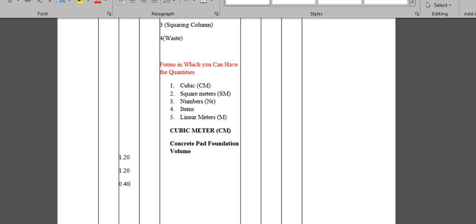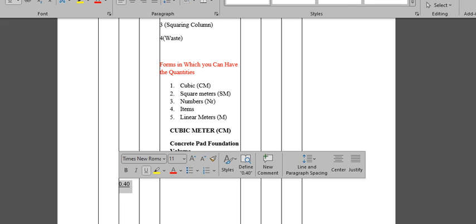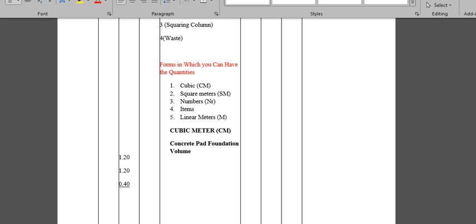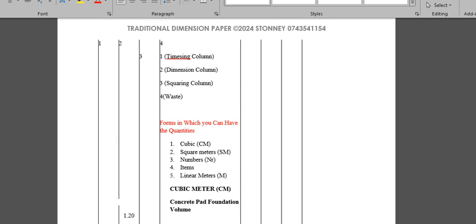Once you've entered that, you need to do what you call underlining. You need to underline this. That is what we said, and that is what the rule says. You underline it fully, so that the line runs across and underlines all the quantities that you've entered. So now the dimension column has been utilized.